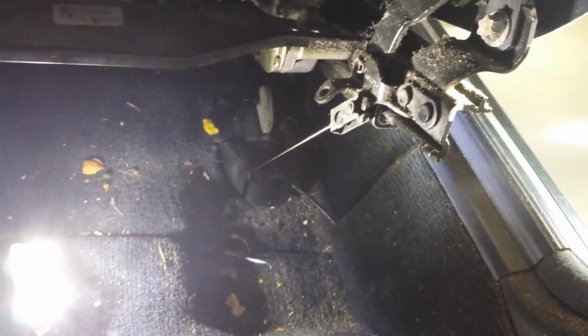So at that point, you're going to have to get your needle nose pliers, lift the seat back up again, and there's a retainer connected to a line which slides the... I don't even know what it's called. The thing that holds the seatbelt, it just slides that up and down. So you can easily remove that with some needle nose pliers.